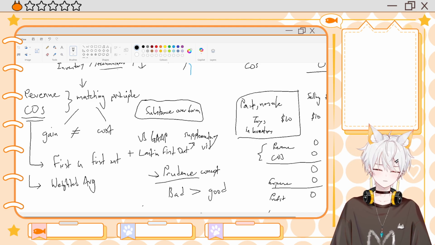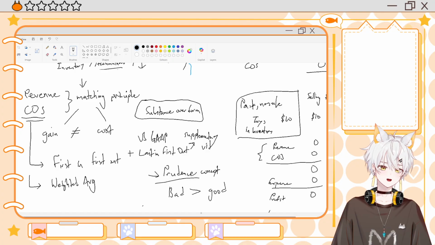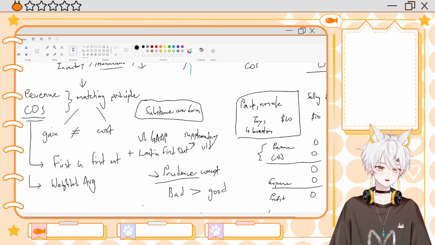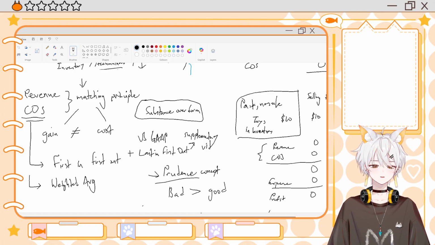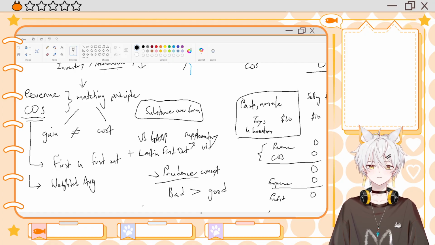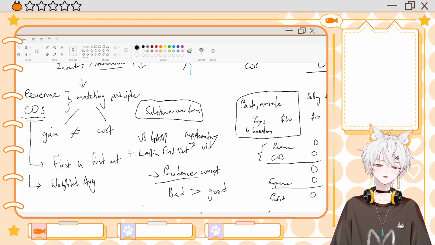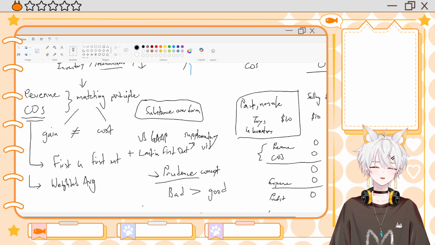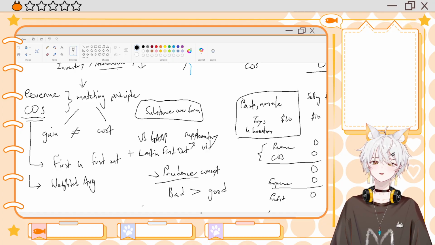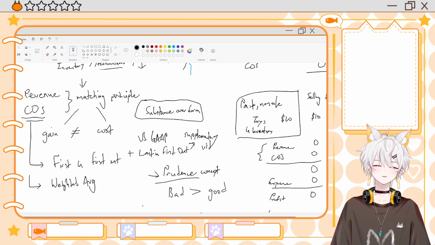Some of the higher level stuff, I will admit, might be wrong, so I think it is also best to fact check whatever I covered. For the basic items like GAP, last in first out, weighted average, these sort of basic concepts, I believe I'm okay. But if you're not sure, always ask someone who is actually trained to teach, trained to be accountants.